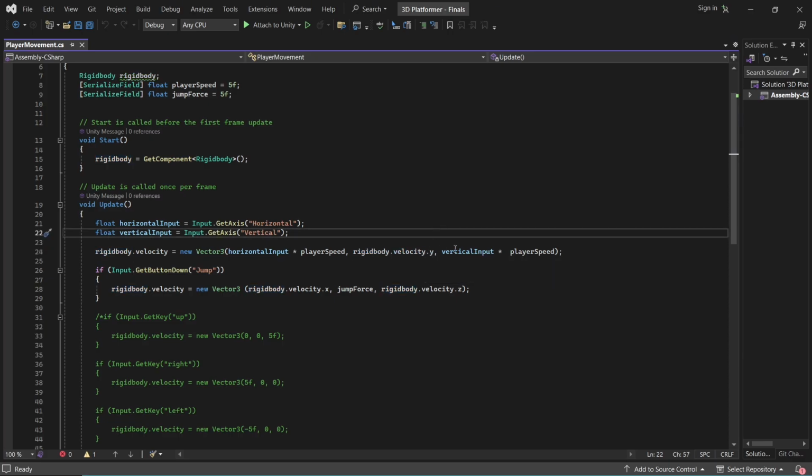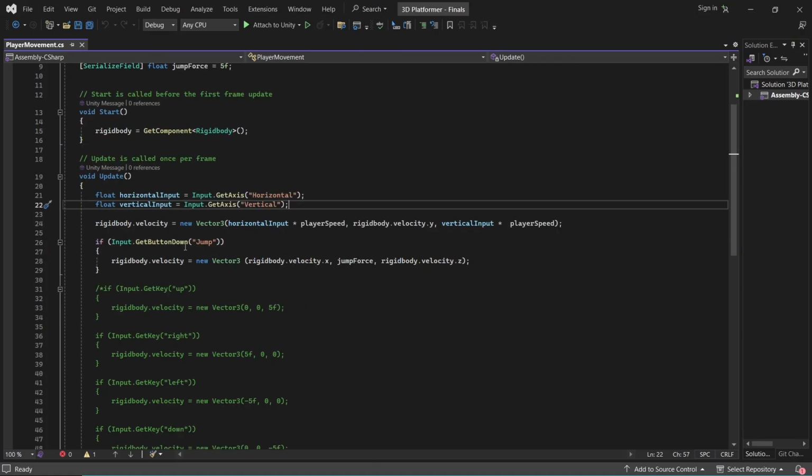And then we'll get the vertical input times the player speed. Vertical input meaning the vertical movement of the player. So what does this mean?